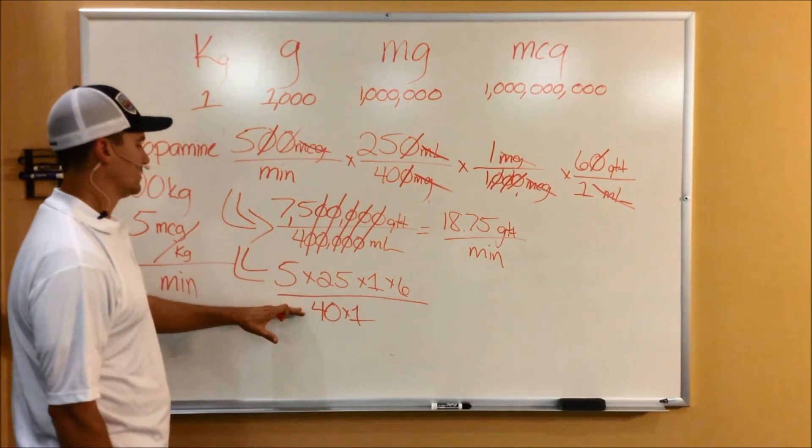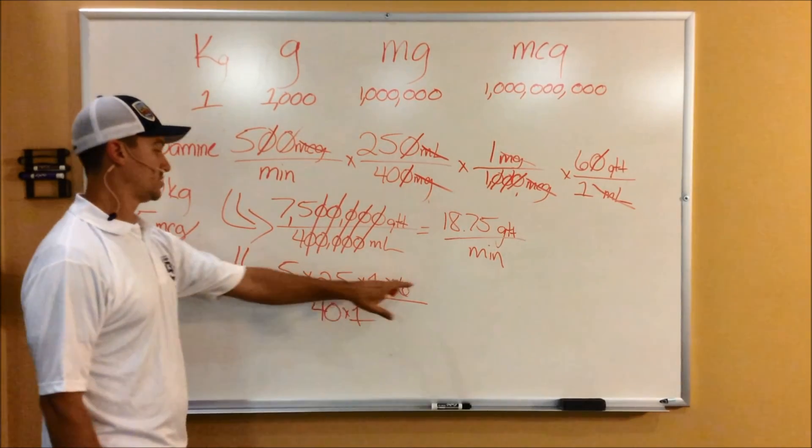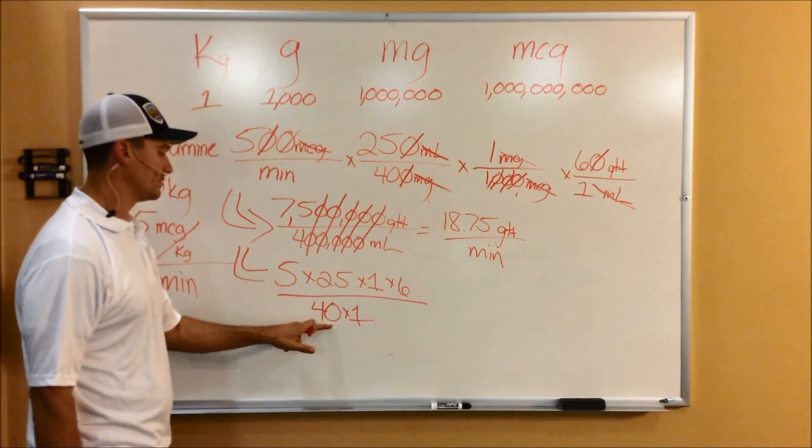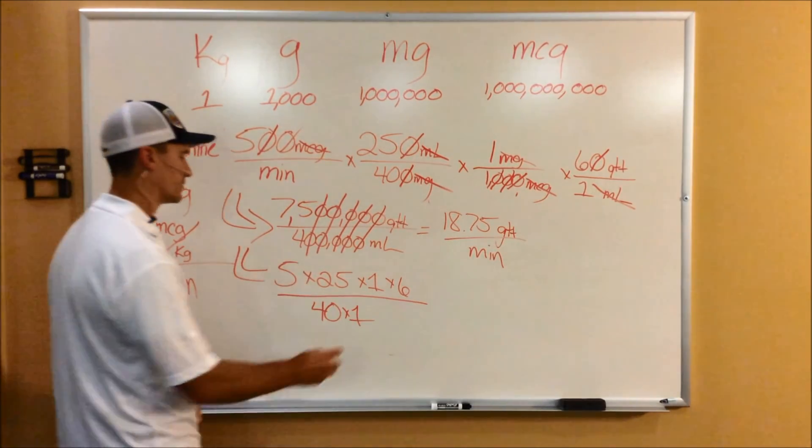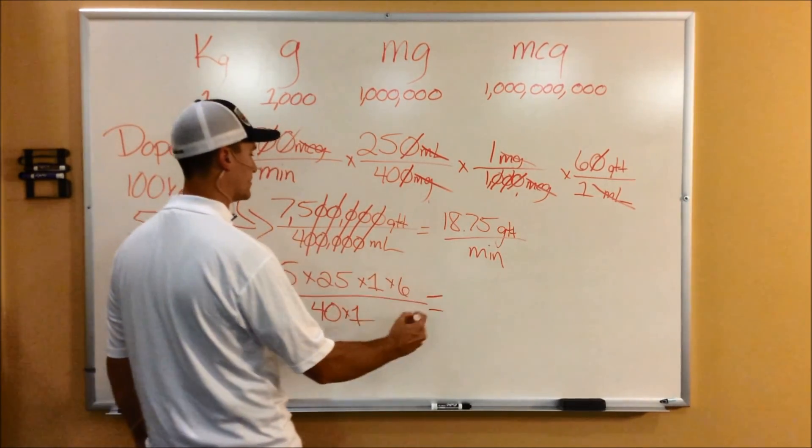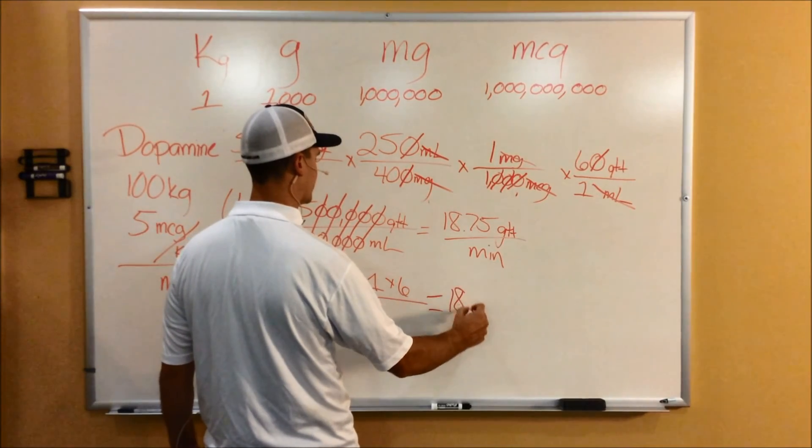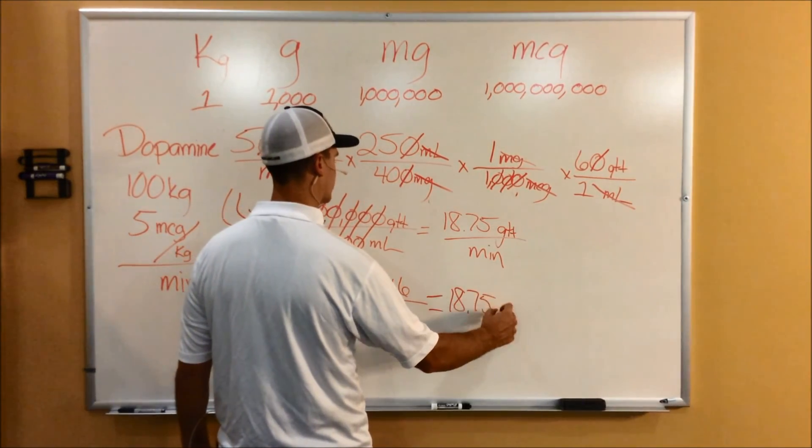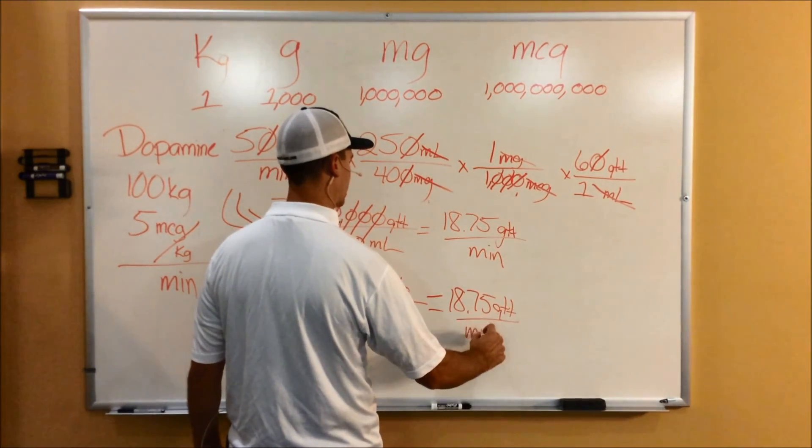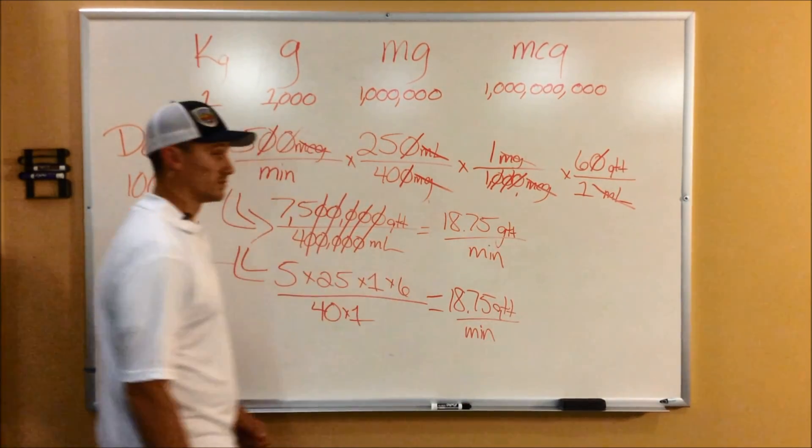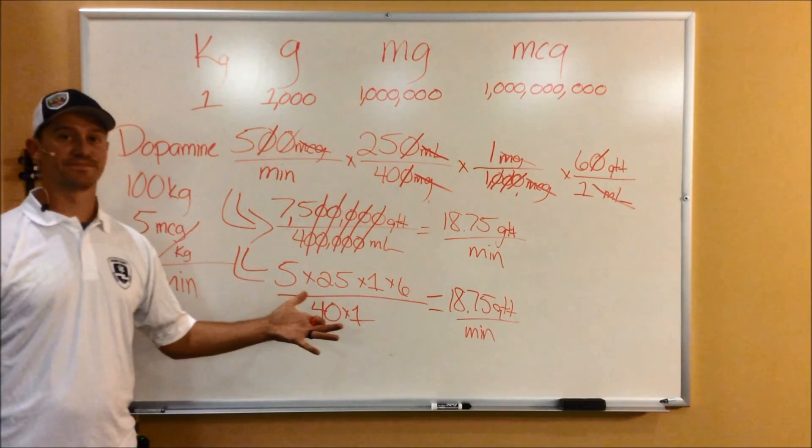Then, if you write it out this way, and if you see it, you've put 60, like I did here, and 40, but you know you already crossed out all the zeros, double-check yourself. So then, solving for the math, you would still get the same thing. All right. Easy enough.